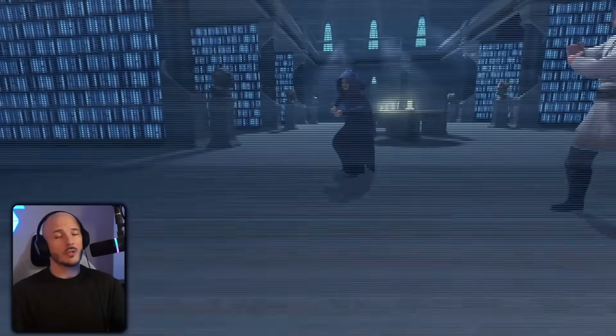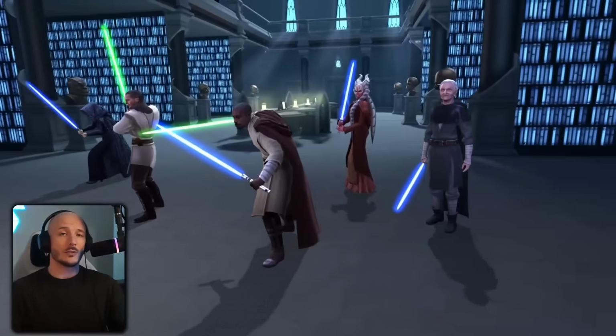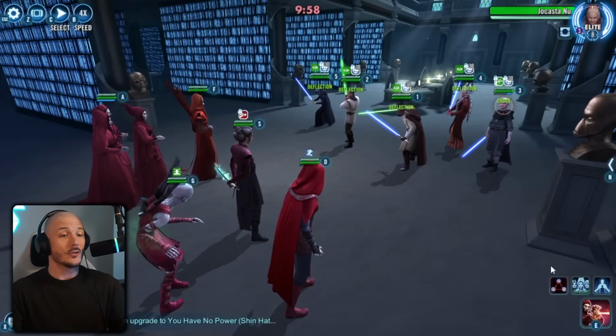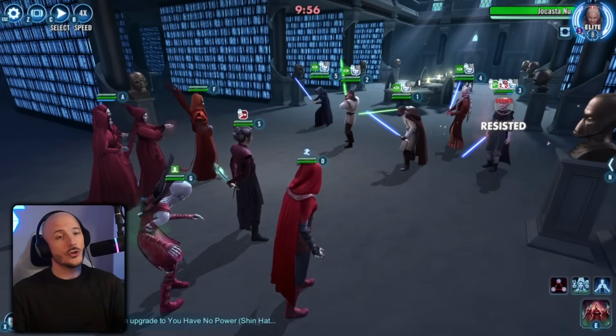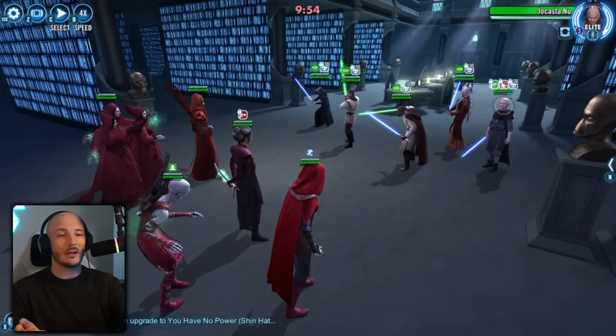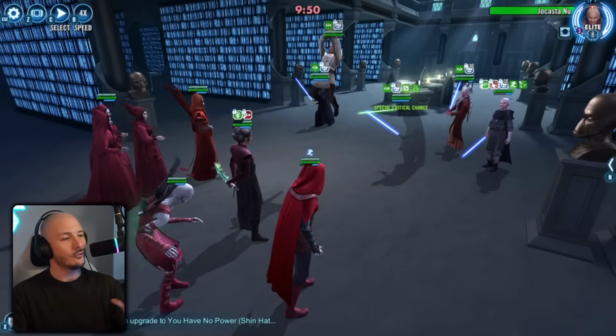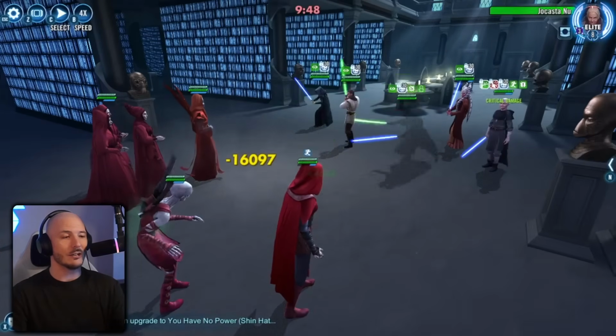The first team that came to mind for me is I need to get global wins with Night Sisters, so I figured I would just take in Great Mothers. And I thought, yep, let's just doom Jocasta Nu. See what I mean about this battle arena, by the way? This is one of the coolest looking battle arenas I've seen. I really like the Jedi Archives. I think it's a really, really neat spot.